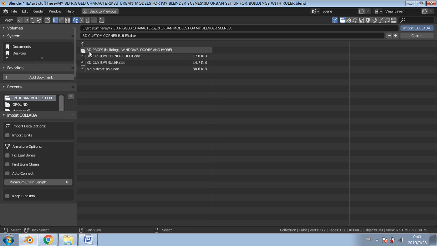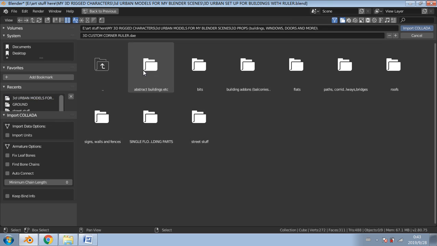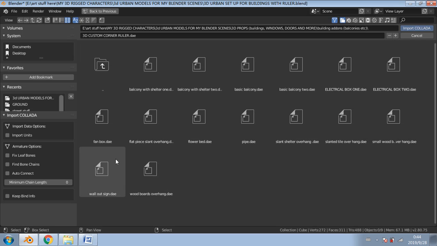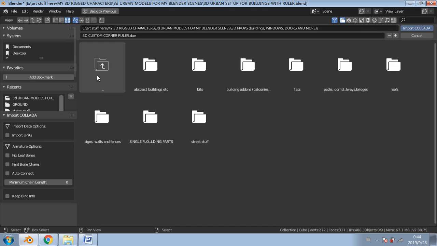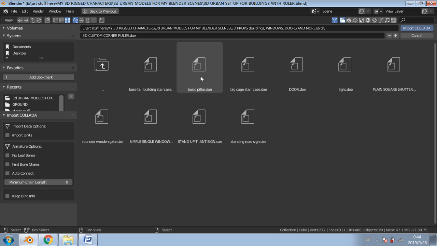Props. So I'm going to import a prop, right? That's amazing. Where is it? Should be add-ons or something. Buildings, add-ons or something like that. Where's light? It should be so simple to find. Electronic. Where's light? I'm trying to find the light. Damn, where is it, man? It's got to be here somewhere. Street stuff. Roofs, bits in bits. Yeah, bits. Yeah, here we go. Light.